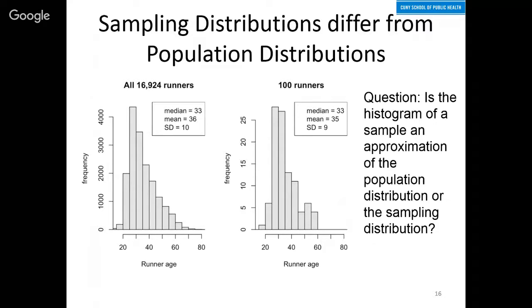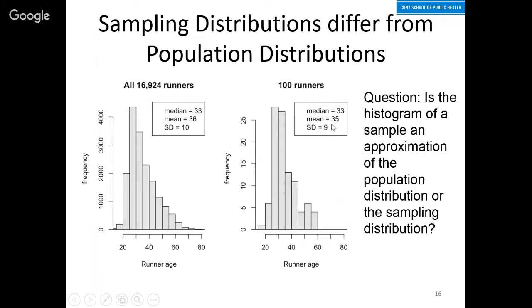Like 100 samples of them. That's right. If we were to calculate the mean of this and then take 100 samples of that, that would be a sampling distribution. So even though this is from a sample, this is not a sampling distribution. Yes? Usually when you look at the labels, if it says mean of something, that would be a sampling distribution.